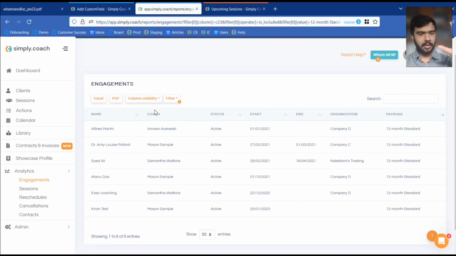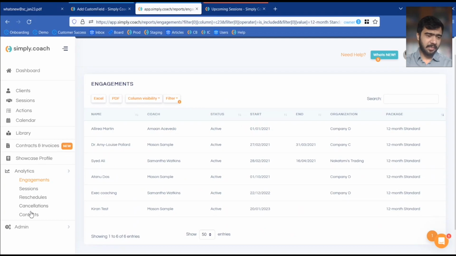So just as all the standard coach fields with the data that you inputted are available right here for you to be reporting out, looking through, you also have the custom fields that are added as part of the platform as if they were no different from all these other fields, so that you can filter them out, pull out reports, take next steps directly from here without needing to hunt through your entire list of 50, 100 coaches.